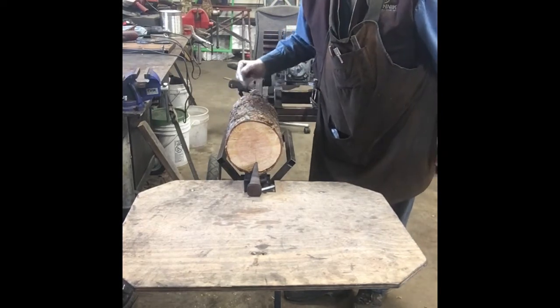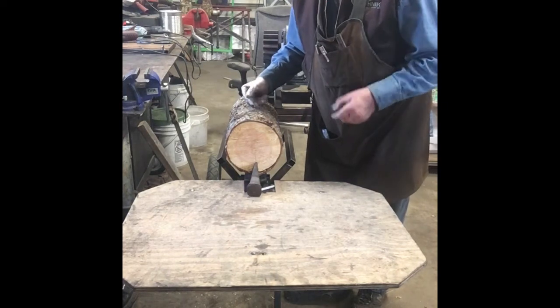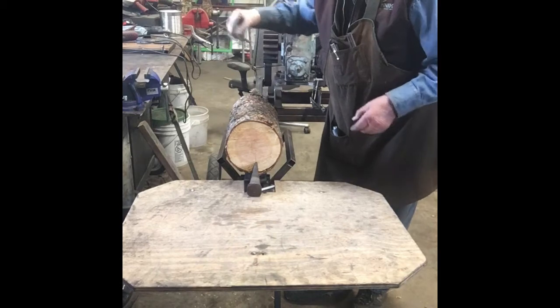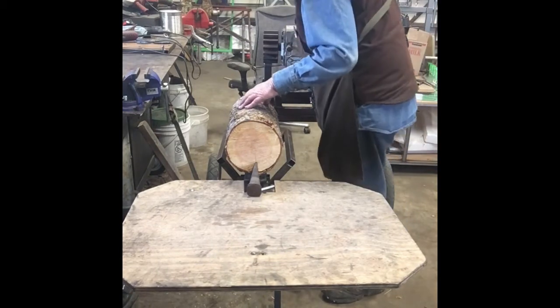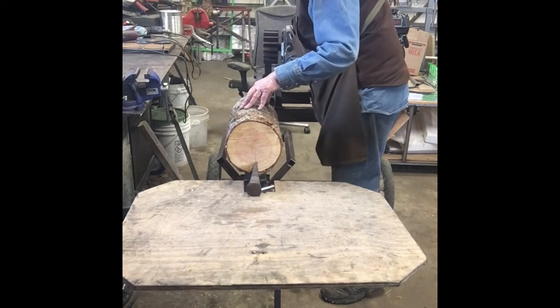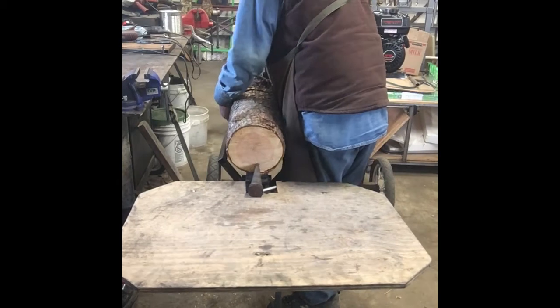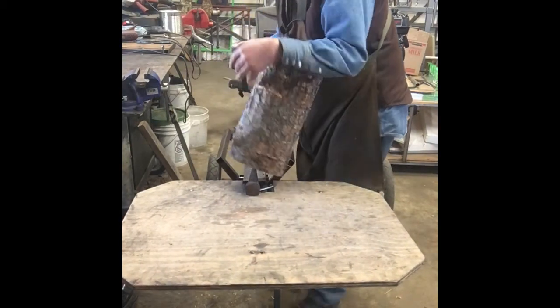Got the log kind of jammed into the wedge, so I got to back it up. So I'm going to spin the flywheel backwards a little bit, just enough to loosen the ram. Now we can pull that off.